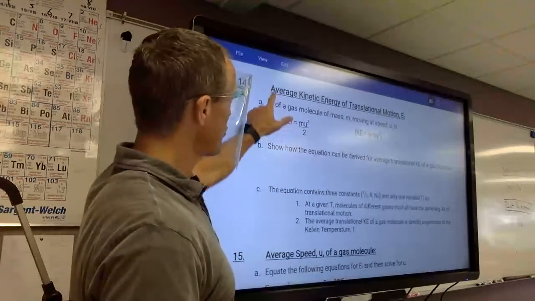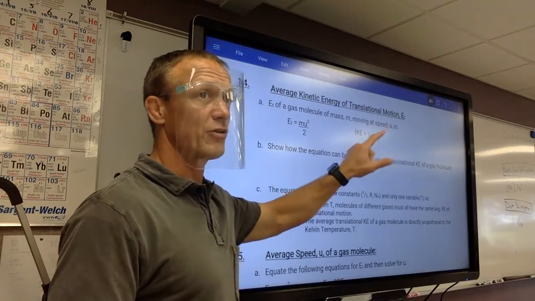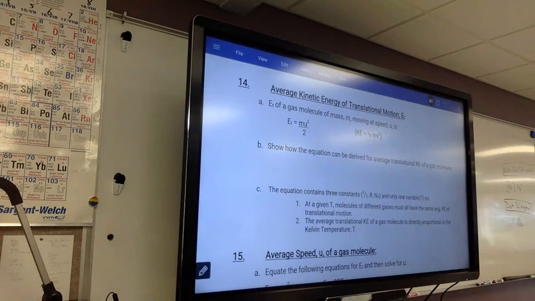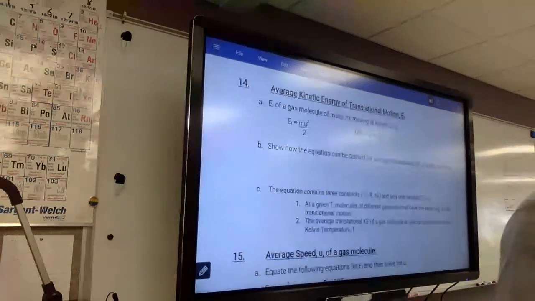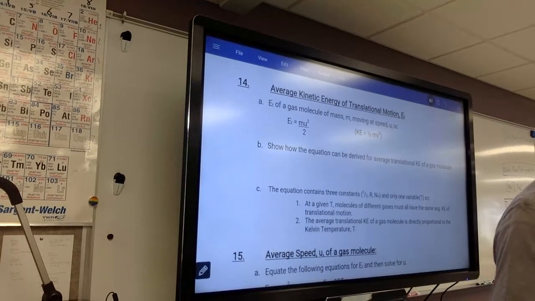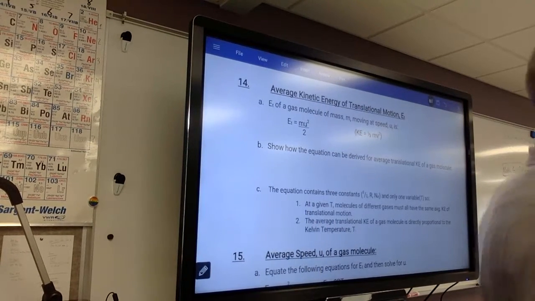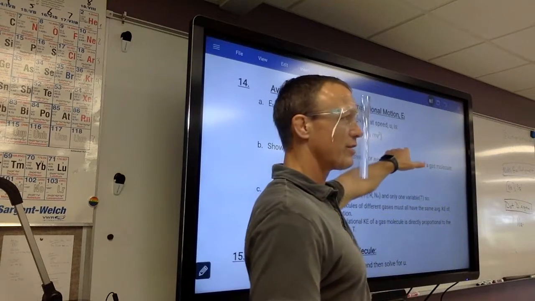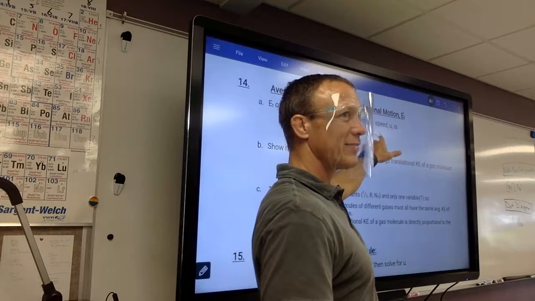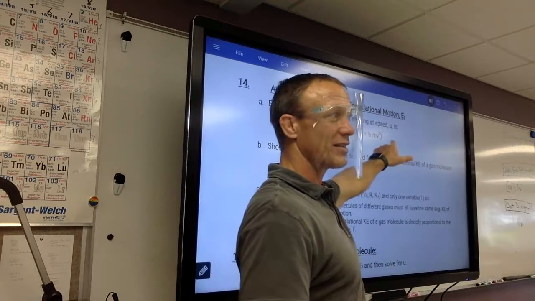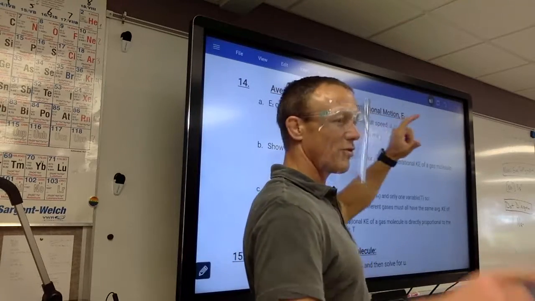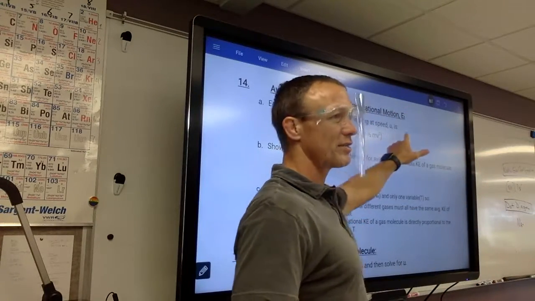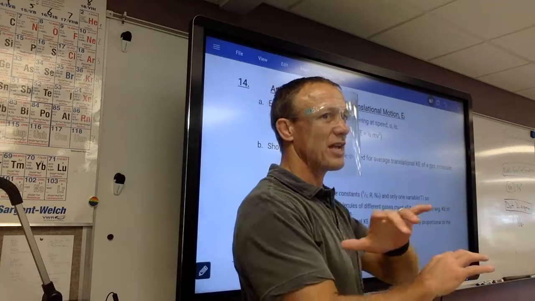So here's kinetic energy first. Kinetic energy is energy of motion. So you could answer this without looking at anything on here. How do you make molecules of a gas move faster? Heat them up. As simple as that. If you've taken physics, kinetic energy is 1/2 mv squared. You know what m is? Mass. You know what v is? Velocity. They put this on the little formula sheet on the AP test, and it confuses people. For some reason, with molecules, the mass of the molecule does not affect kinetic energy.